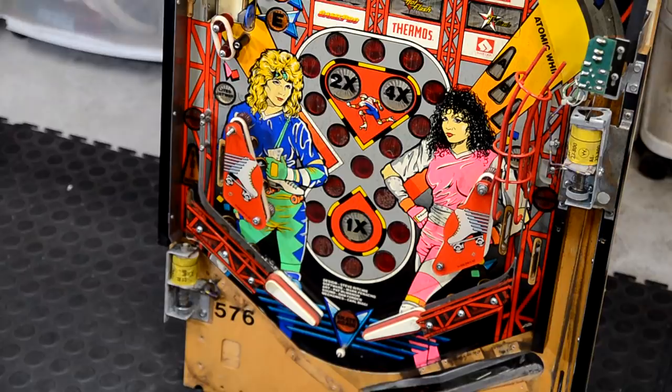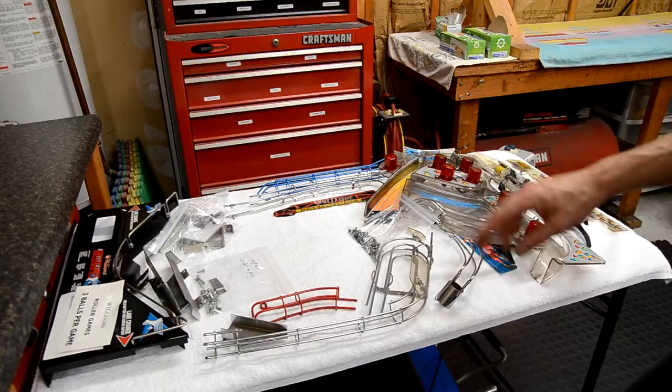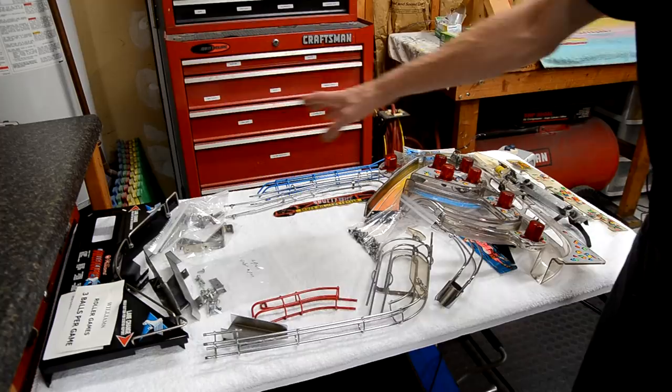So that's day one, I guess we'll call it, of stripping the playfield. So here's the parts table after the first night of depopulation of the playfield. Got quite a few things off of the playfield, and you see it's organized kind of the way it was on the playfield. Just helps to keep things neat and organized.